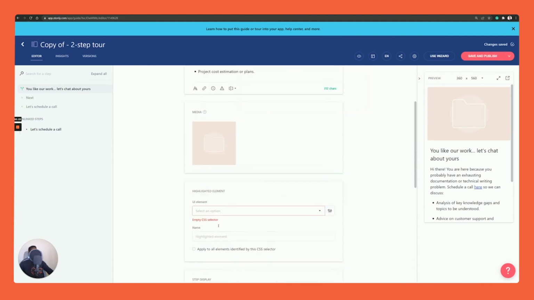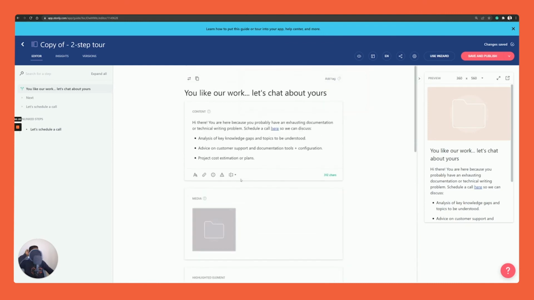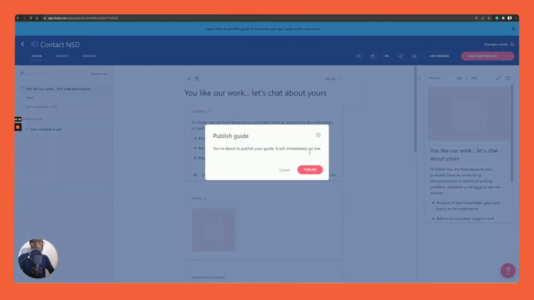And so now what we've done is completed setting up a whole guide, and so now what we need to do is connect it to add it to a trigger, and thus have it appear on our website in actual fact. So we're going to rename this to contact NSD, right? And so I'm going to save and publish.